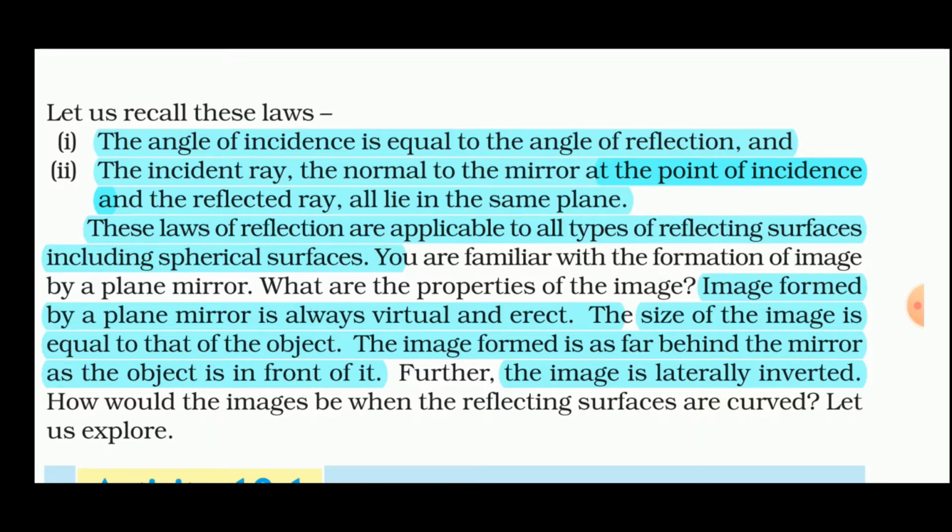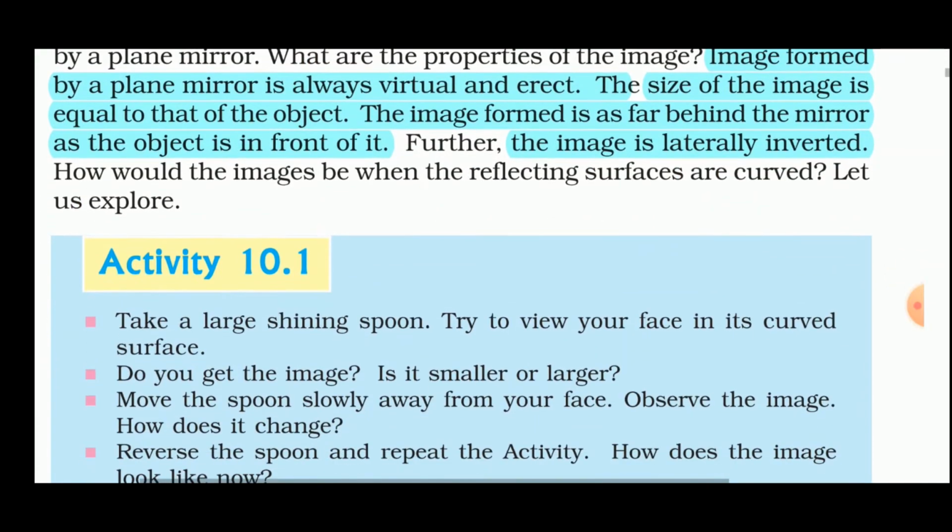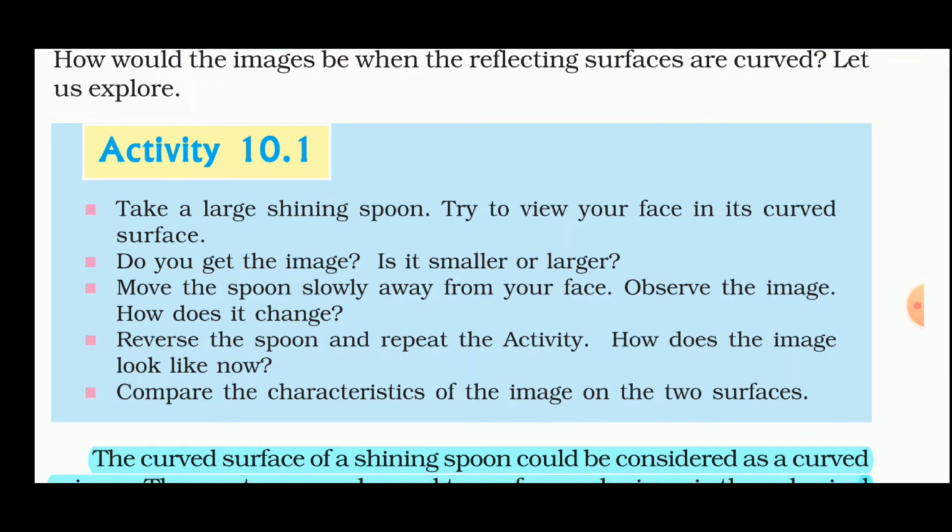Now the question arises, what will be the nature of the images formed in curved reflecting surfaces? For that, take a spoon and try to see your image inside the curved surface. You will see that this image is larger than your actual face, meaning the size of the image in this case is not the same as that of the object. Then move the spoon slowly away from your face and observe the image. You will see that the size of the image becomes bigger and bigger and finally it disappears.